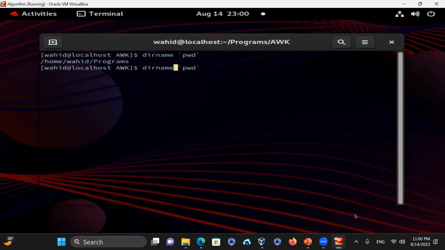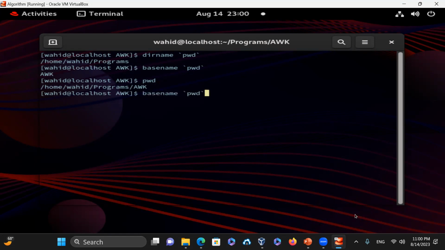But if I'm interested in the basename of pwd, basename, then it's going to say awk. So in order to do this, I could say pwd, and then ampersand, and then basename pwd, and then you could say ls.